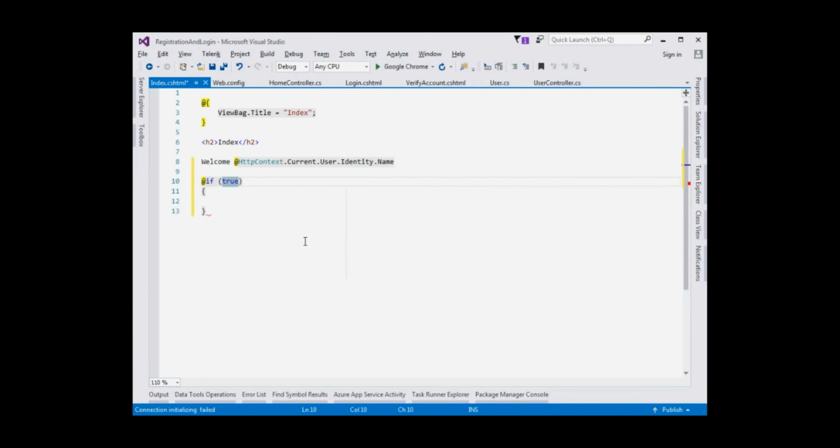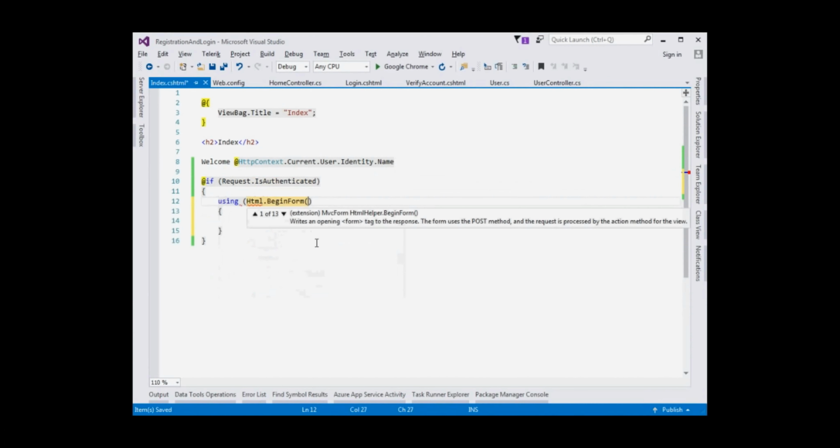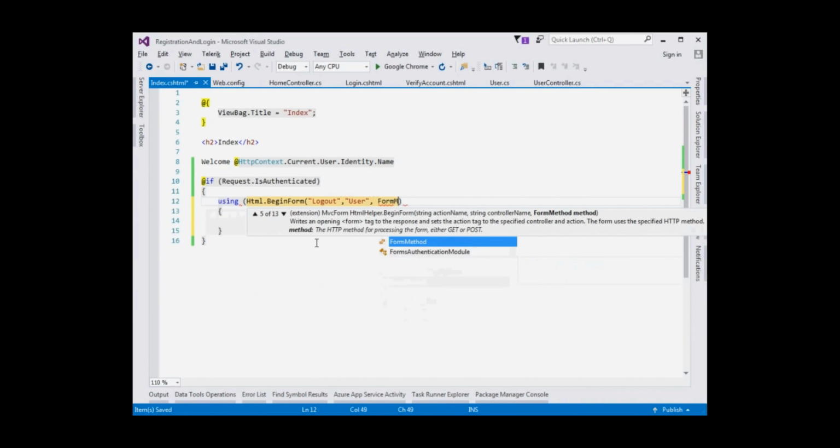If the user is authenticated, Request.IsAuthenticated, then I need to show the logout form, using Html.BeginForm, Logout, controller name User, FormMethod.Post.